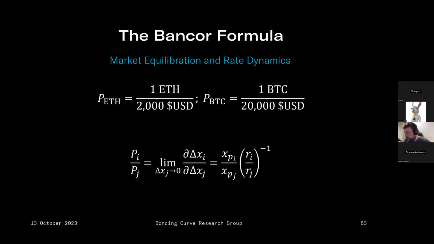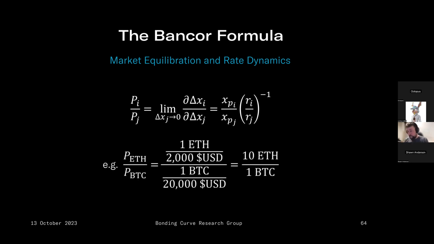Okay, so what this means is that if we know the Oracle price for two different assets, right, I and J, and we know that we want the marginal price to be equal to the ratio of these two prices, and we know that the marginal price formula is equal to this, then it's possible to derive an expression that will allow us to calculate the coordinates of any asset in any number of dimensions just by knowing those oracle prices. So, for example, PI over PJ might be something like PETH over PBTC.